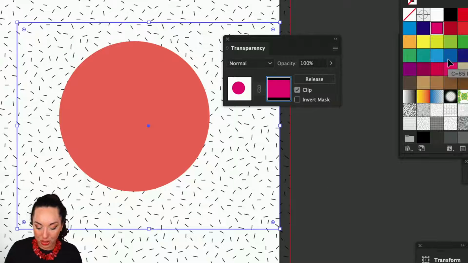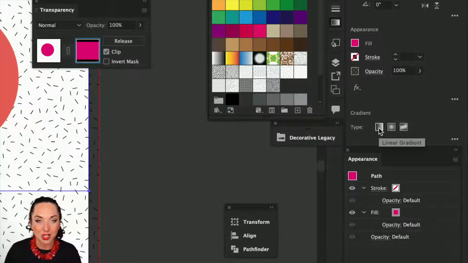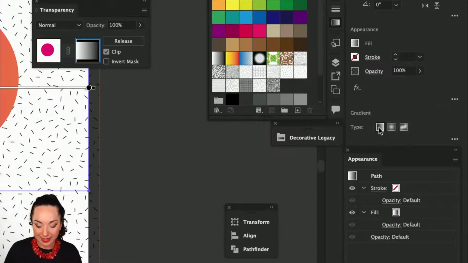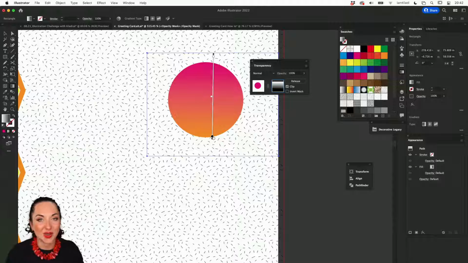Now I'm going to press the letter G to activate the gradient tool. You can also access the gradient option from the Properties panel. Go ahead and select linear gradient, and you can click and drag anywhere in order to apply this gradient. Now remember, the reason why we don't see black and white is because this gradient is a mask. Everything that is black is hidden, and everything that is white is coming through the mask. So not only do we have the mask that works like a cutout, but also the gradient, which is a further refined way of showing only part of this mask.